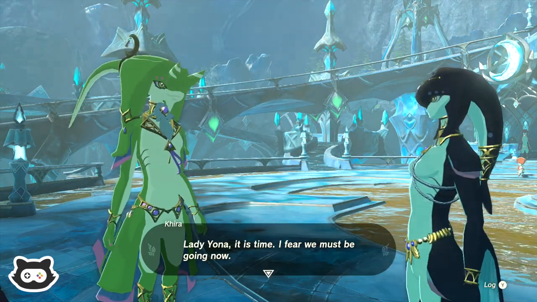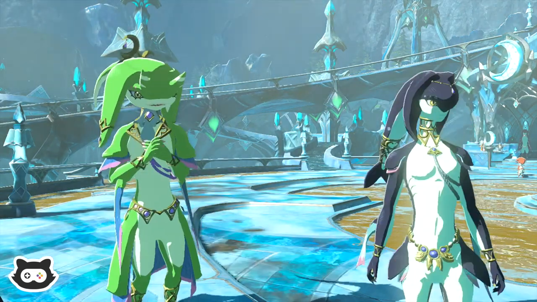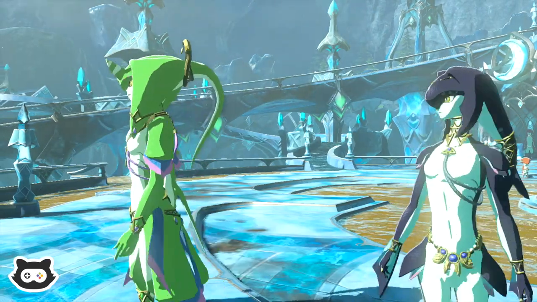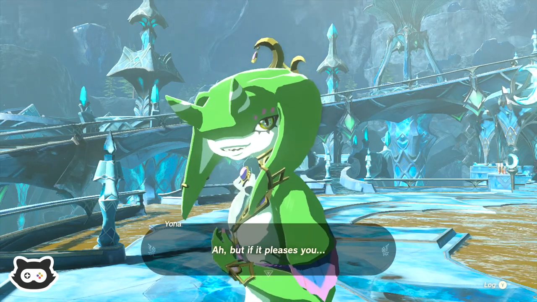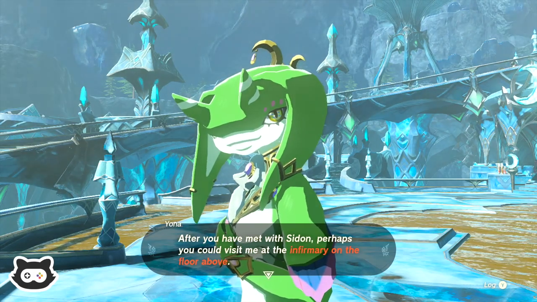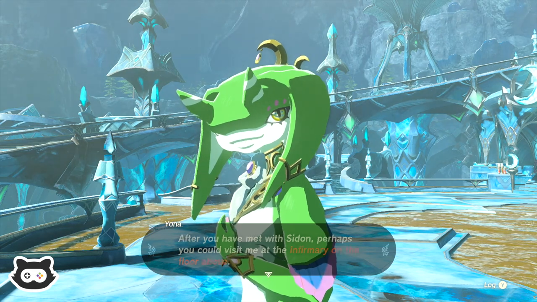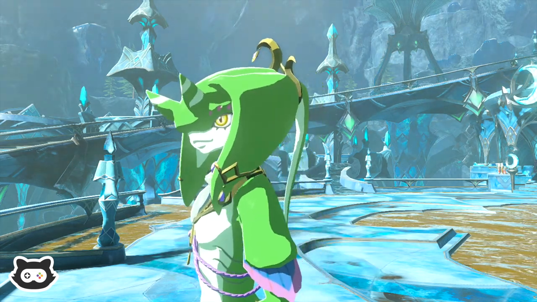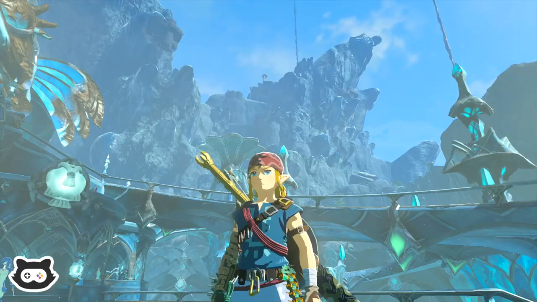Lady Yona, it is time. I fear we must be going now. Forgive me, Sir Link, but I must be on my way. No problem. But if it pleases you, after you have met with Sidon, perhaps you could visit me in the infirmary on the floor above. I am determined to be of assistance to you as best I can, Sir Link. Thank you. We appreciate it.